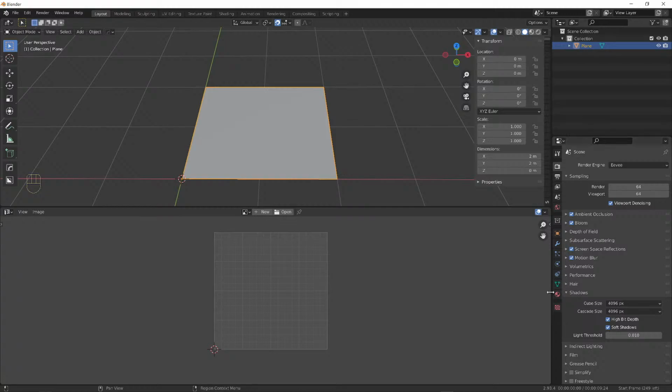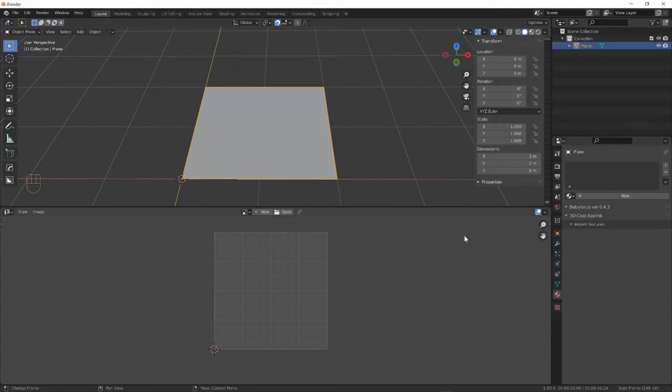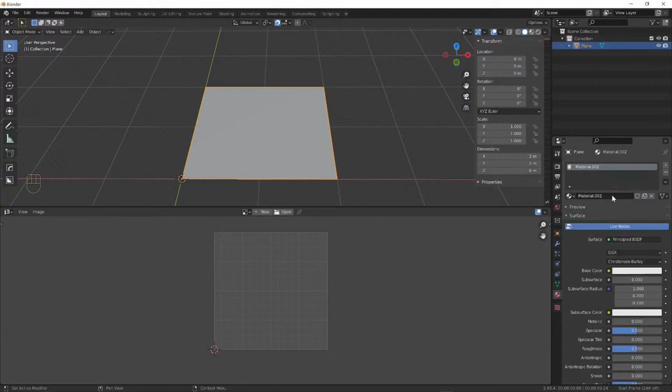So what I'm going to do now is add a material. I'm going to go down to my material properties. In my properties panel, the material tab is the one second from the bottom. I'll hit New. Without me making a new material, I have no way to tell this geometry to reference a particular image. So I have to do this. Again, you have to create the material in Blender. You can assign the texture in Blender or in Sketchfab, it's up to you. You do not have to assign the texture in Blender, but it is useful to see what it looks like. But it does have to have its own unique material.